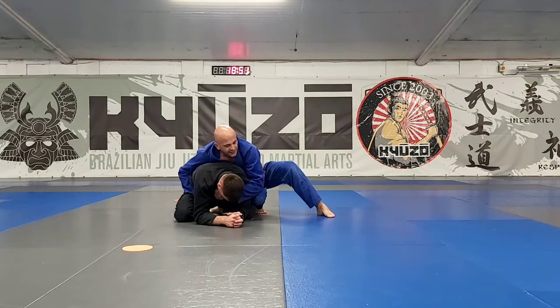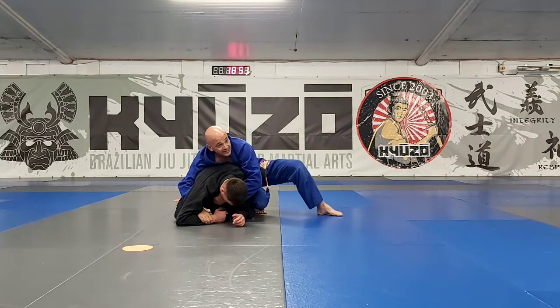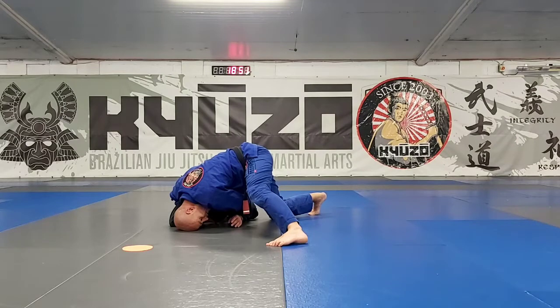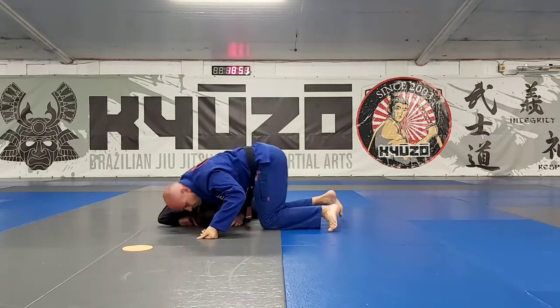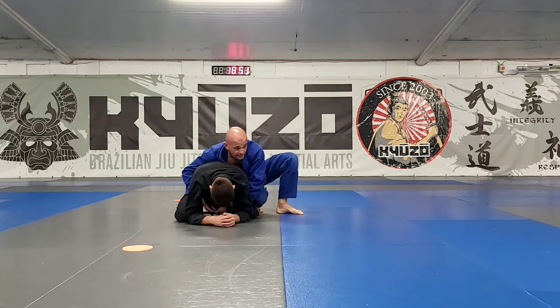Now what I'm going to do is take my hand off the lapel and go to his wrist, and this is the key. Here's the key: high step. Once we get the high step, my head goes on the mat. Walk yourself under. That's our clock jump.